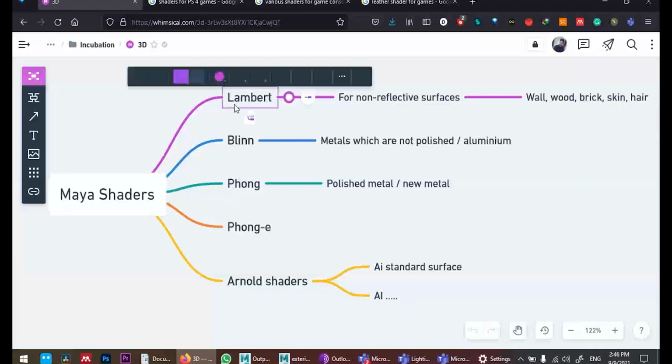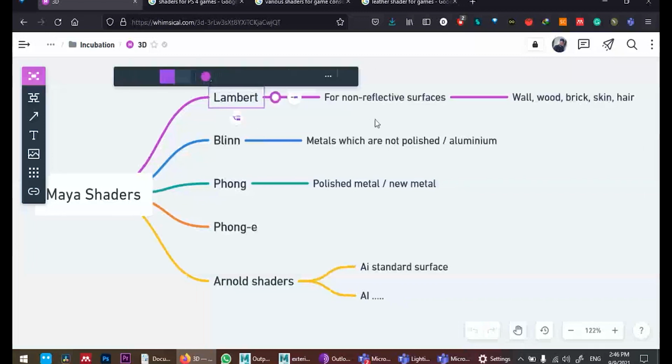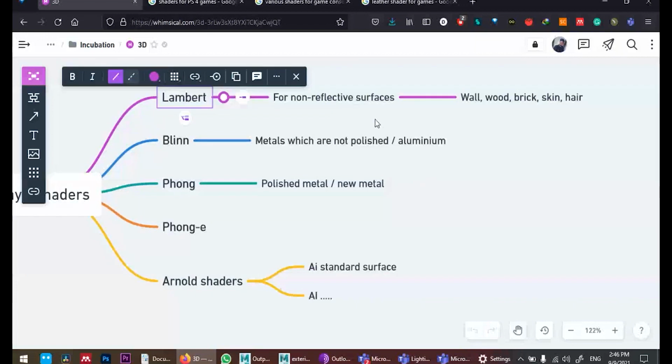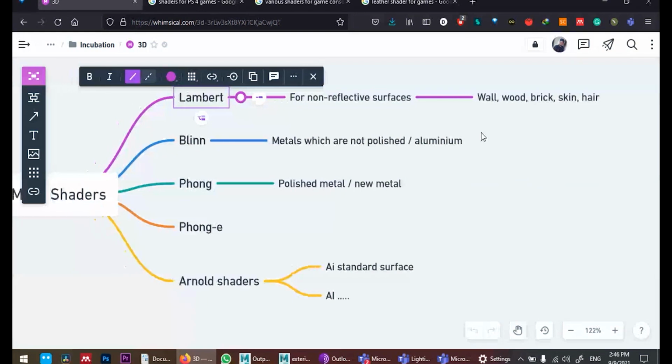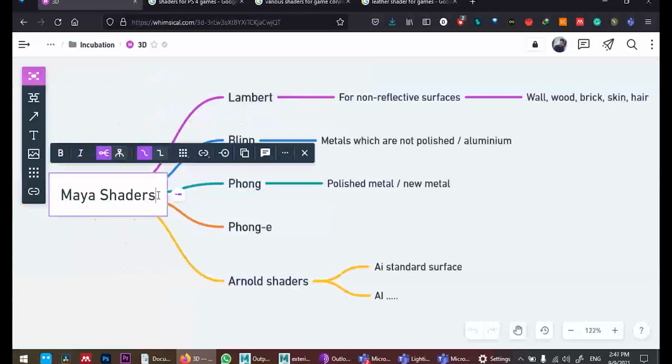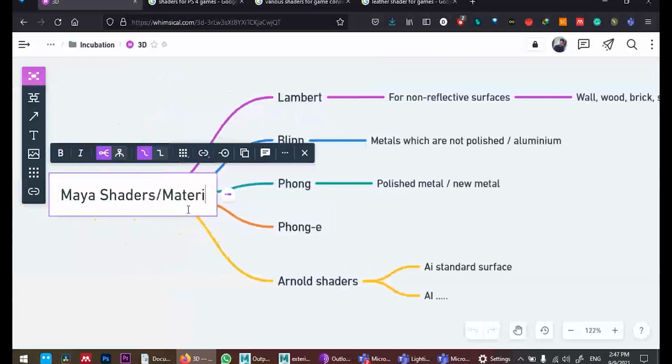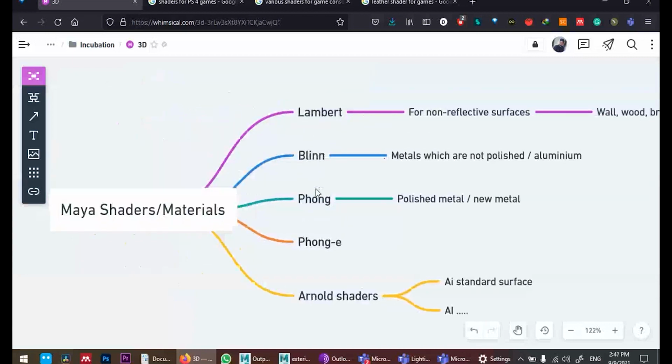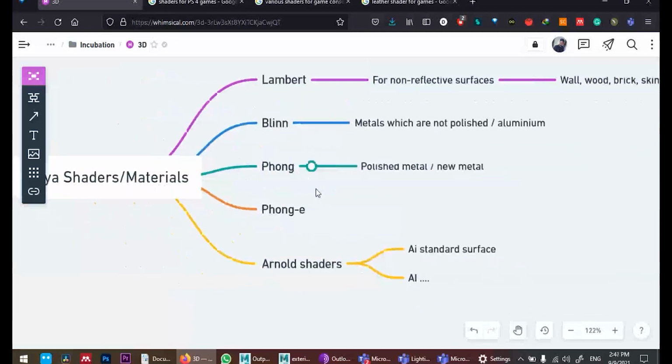Maya has the Lambert shader. Whenever you want to give material or colors to a wall or wood or brick or skin or hair, the first thing you should do is apply a Lambert material. Guys, Maya shaders, when I say shaders or materials, both of them.